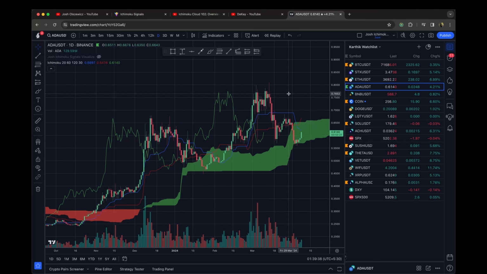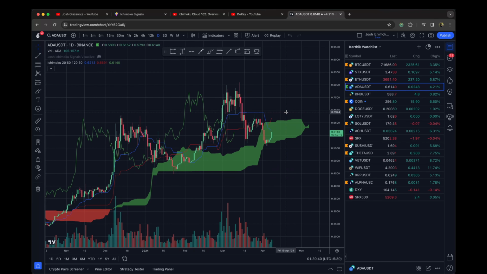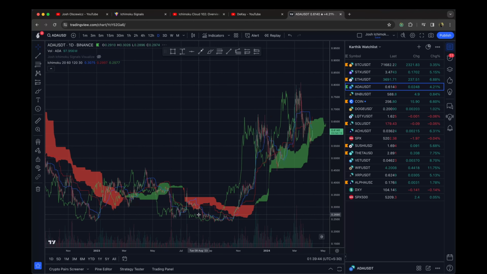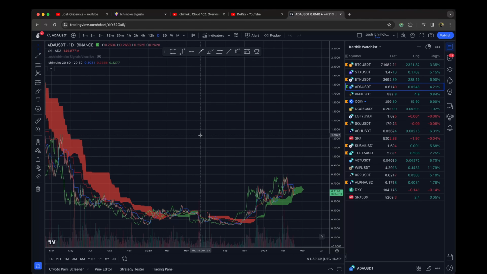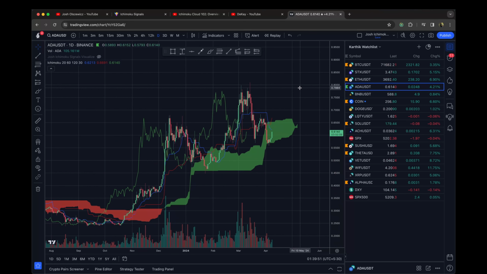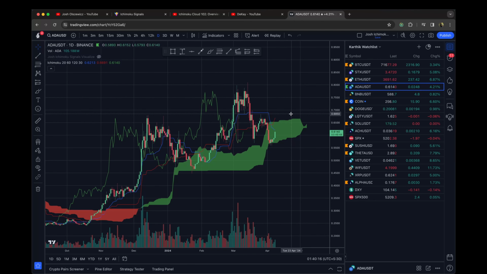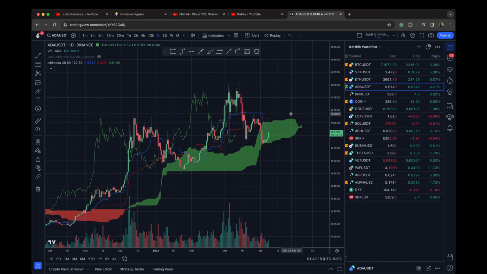Generally, when the price is above the cloud and the cloud is green, that's considered a bullish trend. And when the price is below the cloud and the cloud is in red color, that's considered a bearish trend. And again, that's a gross oversimplification, but there are a few granular signals that are considered bullish or bearish that I created this market finder for. So let's look at those.